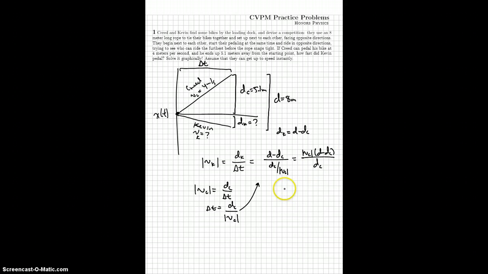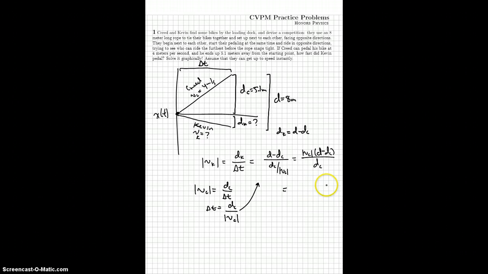Okay, before I plug in numbers, I'm going to check my units. This subtraction is okay. You always want to check your additions and subtractions, make sure that they're the same units, and they're both meters, so that's fine. When I take this quantity in meters and divide it by this quantity in meters, the units will cancel, and I'll be left with the units of the speed, which is exactly what I wanted, so that's a good sign.